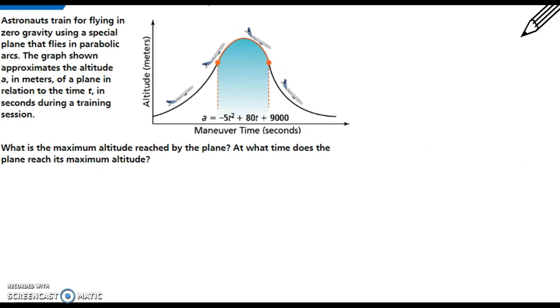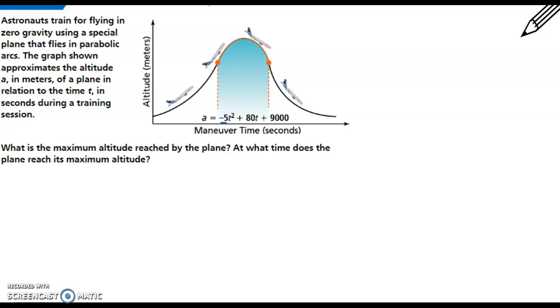Sometimes when you're doing problems that you're rewriting in vertex form, a, which is the number that tells you whether the parabola opens up or down and how wide it is, isn't 1. And so there's one extra step when a is not 1. So we're going to go through that process for this problem.